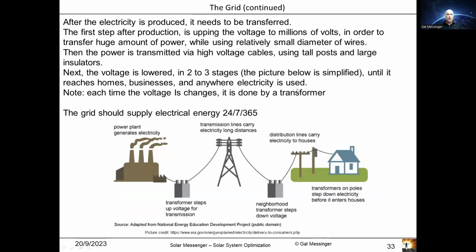So the grid has to supply everything all the time, 24/7, 365. And the voltage goes to a higher voltage, transmitted through those huge poles that you see. Usually the voltages are in the millions of volts. That's a lot of pressure. But guess what? Less current. So the wires can be thinner, and then you don't have to use a lot of copper, which is expensive. And then it goes to an intermediate voltage, and then to your house with the small transformers you sometimes see on posts or in the boxes near your house.